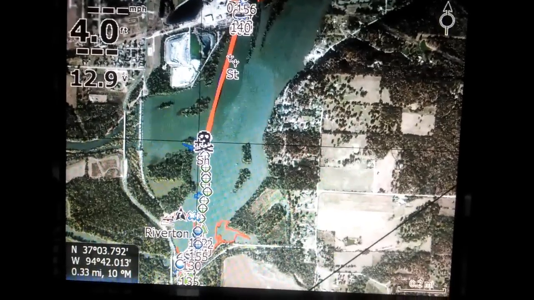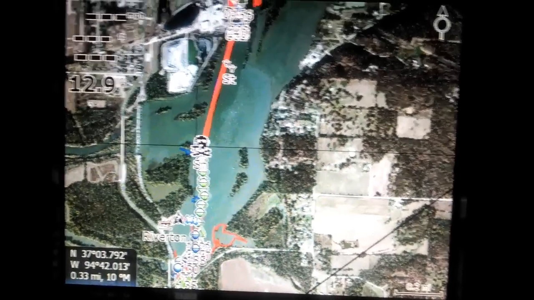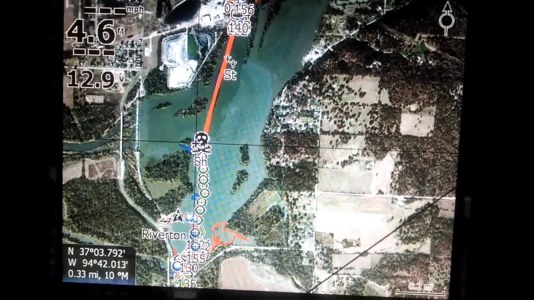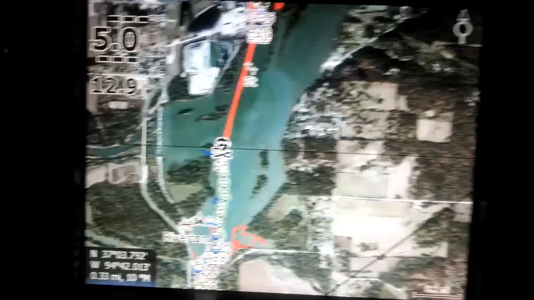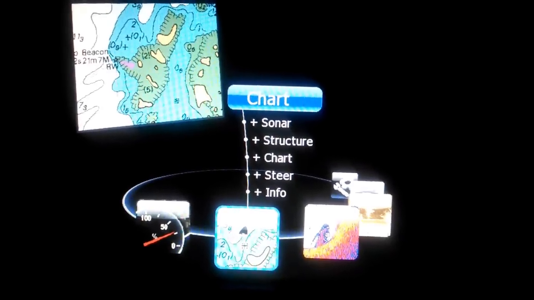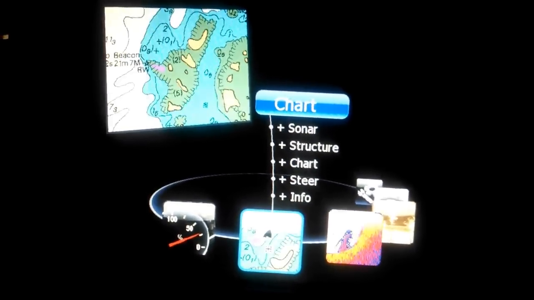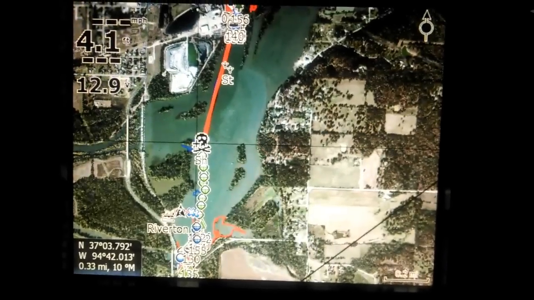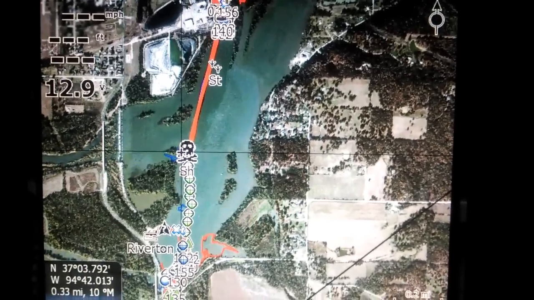I'm using a Gen 1. My unit seems to be a little bit slower with this mapping in it. As far as going across the water, it doesn't really make a difference, but changing pages, like I just hit the page button, it's a little slow to react, and that's just the processing power in Gen 1 units. But anyway, we'll go to the computer and show you how I did this.